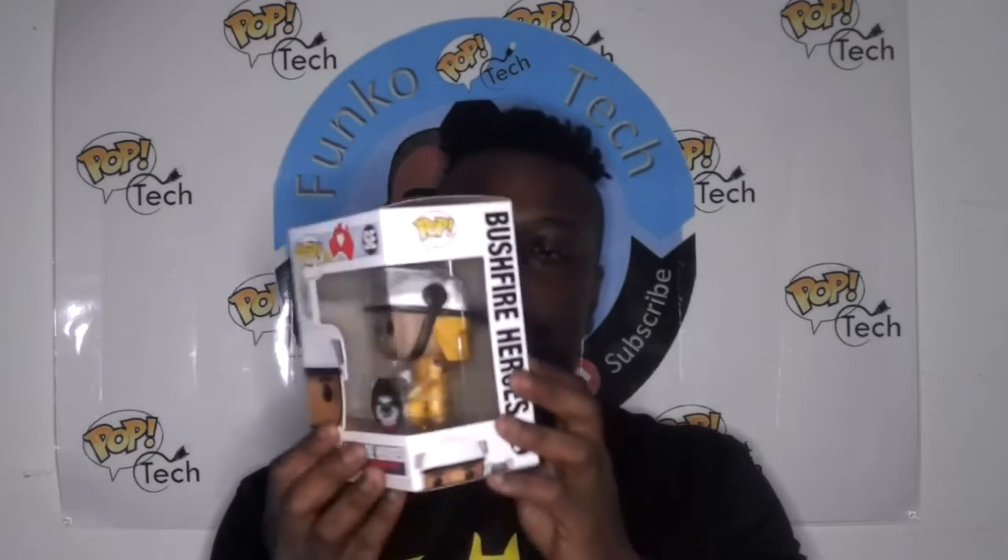On the back of it here: 'A special edition Funko Pop salutes the courageous heroes who risked their lives in the effort to combat Australia's deadliest bushfire. The koala commemorates the tribute to the disaster on Australia's animal population as a result of the fires. Funko sends a message of love and support to all friends, family, and fans in Australia.' It even has the dirt on him. The whole box design is nice — on the side it has an Australia outback look to it. It has dirt on his face, the smut on his face, and the fire.